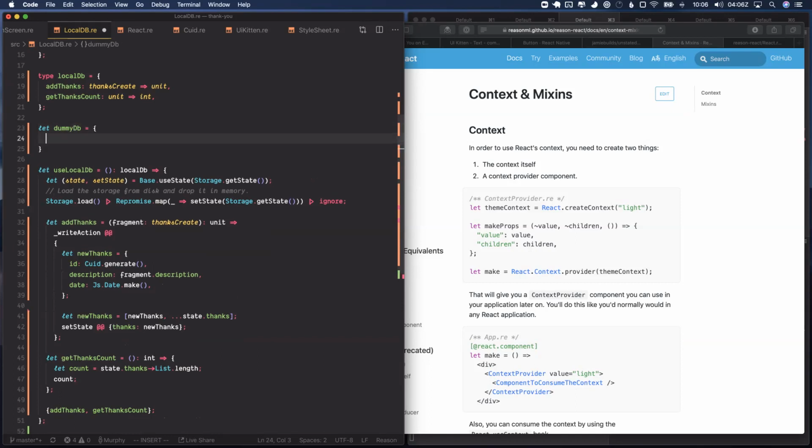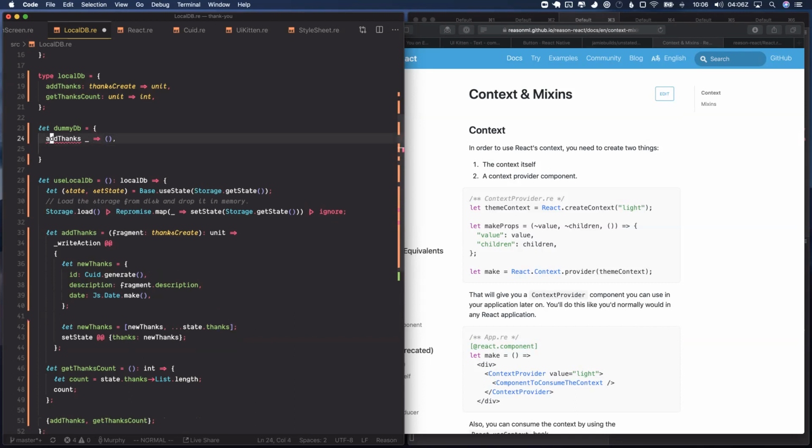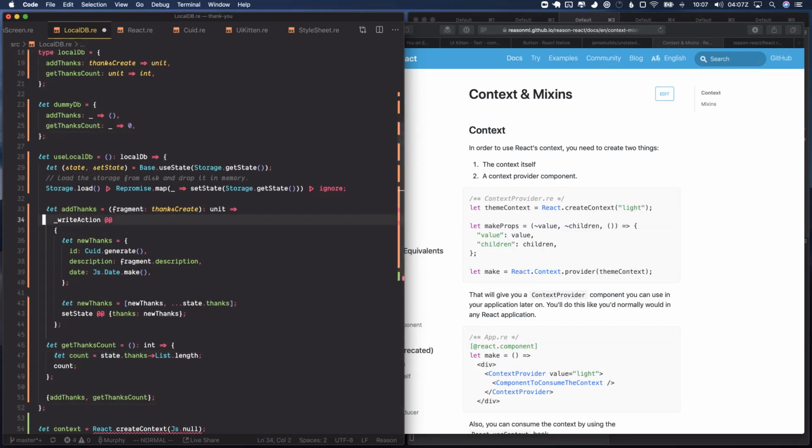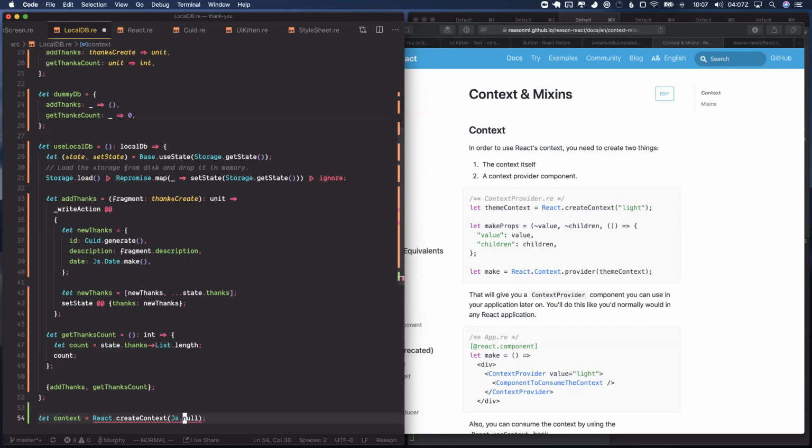We say addThanks, and it's gonna take something and return nothing, and getThanksCount. It's gonna take nothing, and it's going to return 0. Okay, so that's just our default, our dummy DB implementation. And we're going to pass that in right there just to appease the type system.